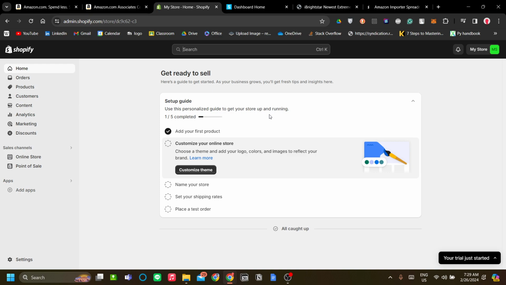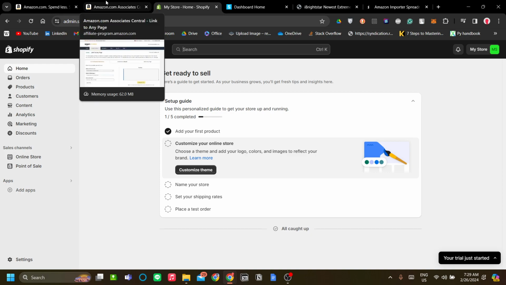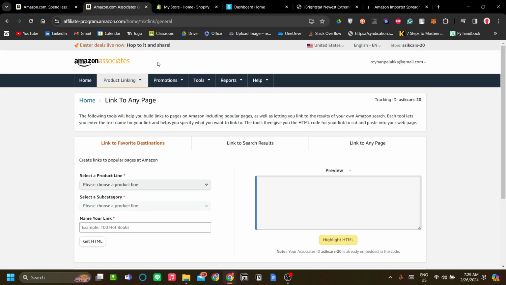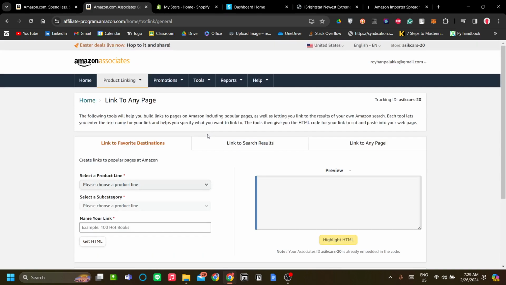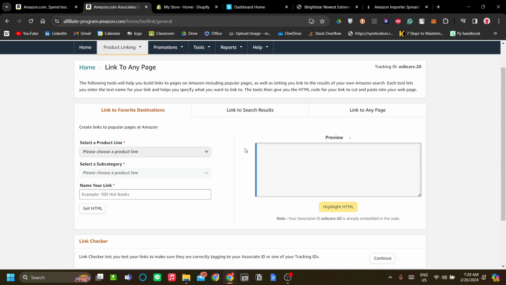Now let's see what we have to do on Amazon. So the first thing you need to do is to apply to the Amazon Associates program. And it's pretty straightforward. You just have to fill in a few pieces of information and they will ask you about what contents you're doing. And after that, they will give you a 180 days trial where you have to make a sales on your affiliate link.